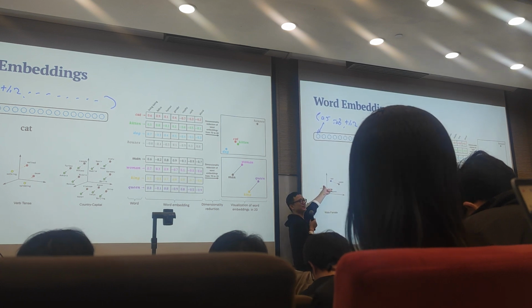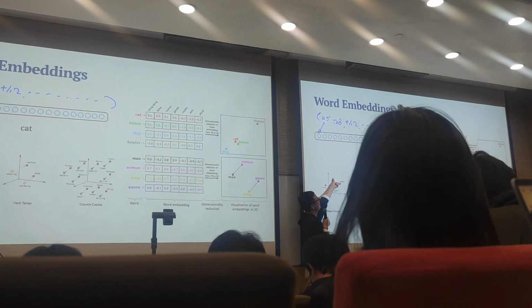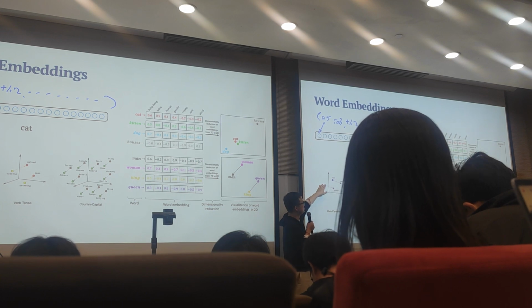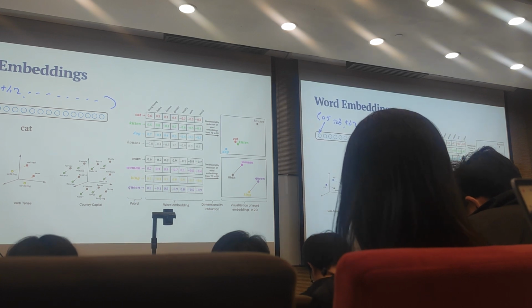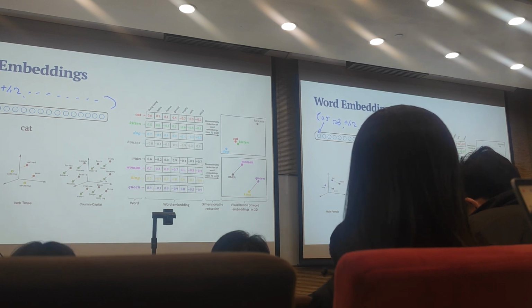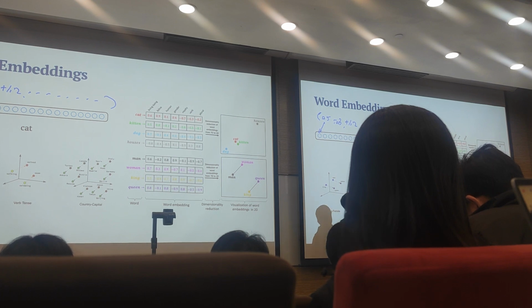Queen minus king equals this in the vector space. And then you put that into woman, and you search this area, you probably will get man. Okay? So in an ideal world, in such a space, it will have this kind of relationship. For example, China and Beijing: if you take this and put it on Japan, you get Tokyo, and put it on Germany, you get Berlin, those things. Okay, so these are some funny operations that you can do on these things.